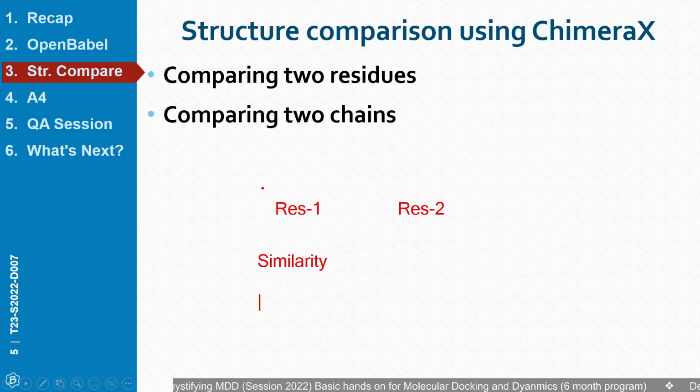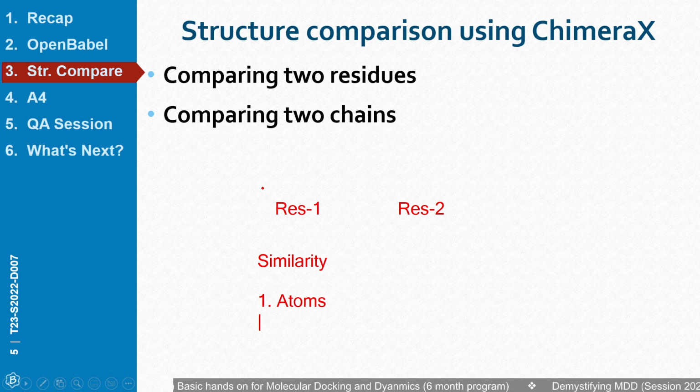To compare the similarity between two residues or two structures, first we need to see what information is present in the residue. First we will be seeing atoms, so we can compare atoms, meaning what atom is present in residue 1 and what atom is absent in residue 2. Based on that comparison we can come to the conclusion that residue 1 has these many atoms and residue 2 is missing those atoms. Based on that we can find the similarity.